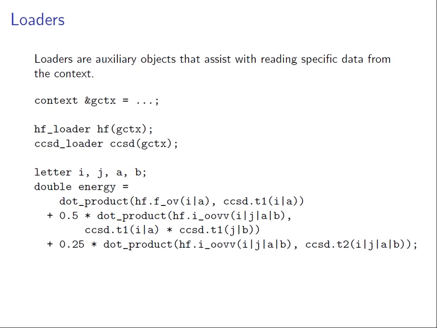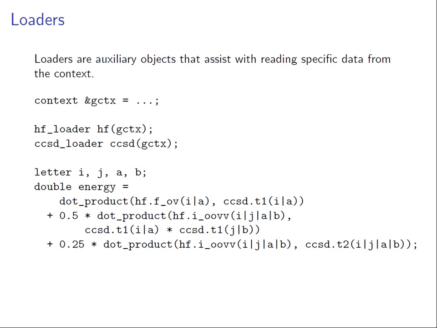Imagine if you had to write 2 lines of code for each of the integrals, and then you have 2 electron integrals, and then 3 Fock matrices, and so on and so on. 2 lines of code for each, and then you have 1,000 lines in your source file. So this is just a convenient way of doing that. Internally, it does this loading, but it's hidden from you. It just makes the code more readable.